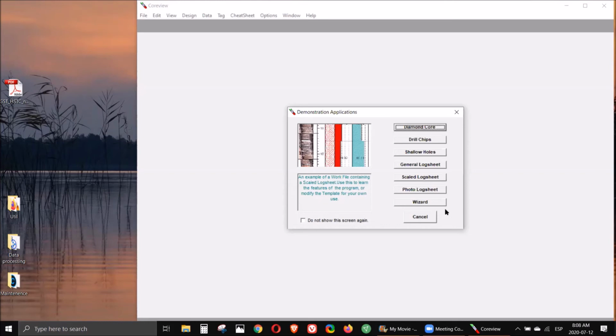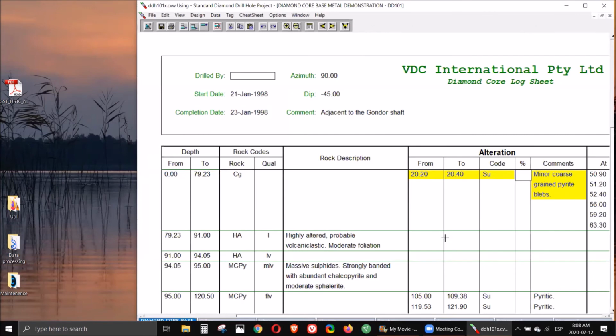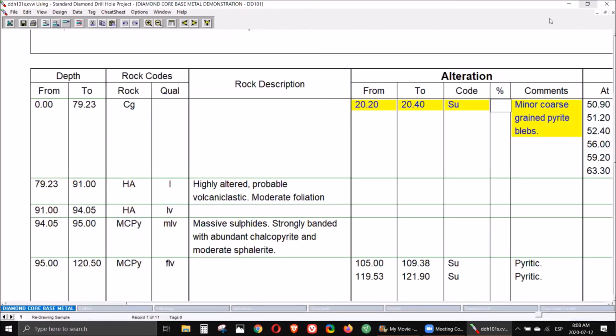The way I see this is by opening, for example, you have a diamond drill program, you open the diamond core. These are the tables that are going to open. Click continue. And let me make this bigger. Down here, you see the different tables that compose this unit. And this is like the general table.